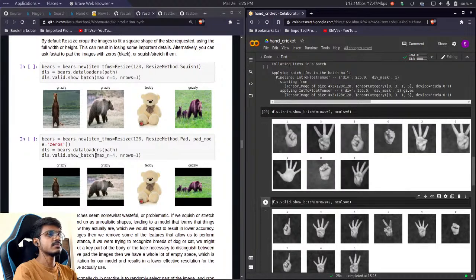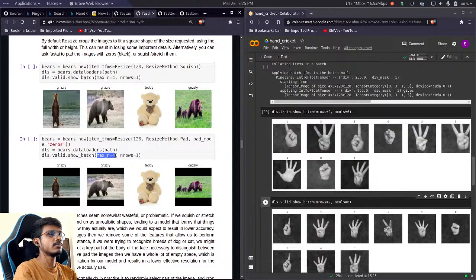Wait, I can pass max n is equal to this parameter, right? Let's use this parameter.